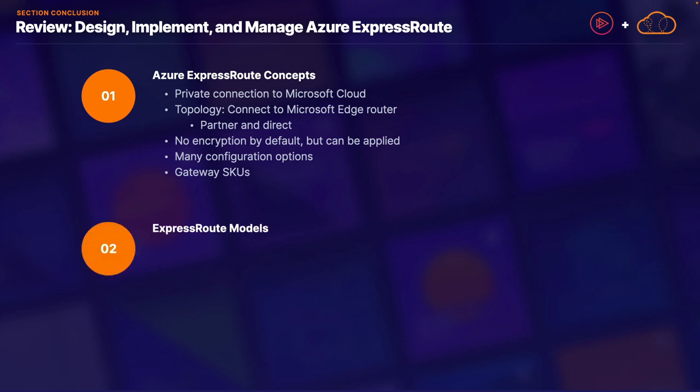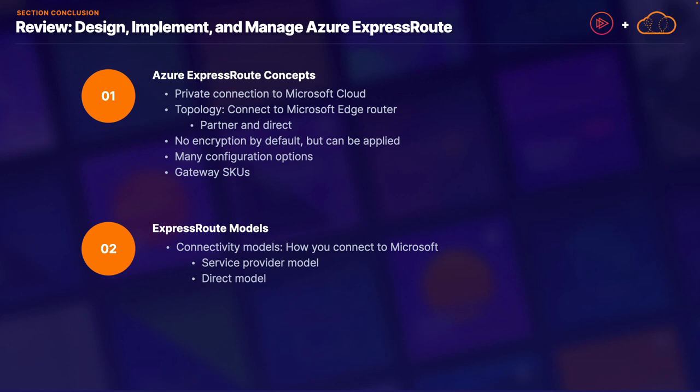We then moved on to a lesson on the 2 different types of ExpressRoute models we need to be familiar with, starting with our different connectivity models, in other words, how you connect to Microsoft, which include both the service provider model, or 3 different models to be more specific, which require going through a service partner, and also the direct model, in which you connect directly to Microsoft with no middleman.